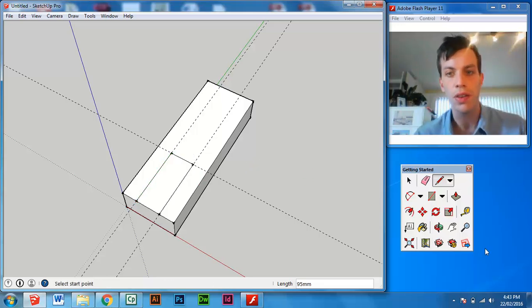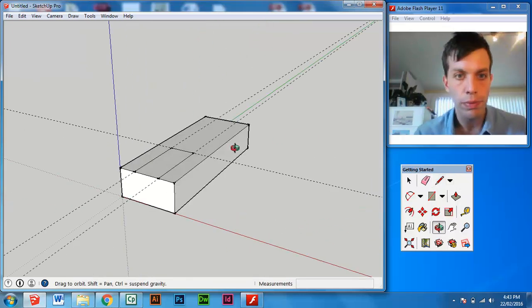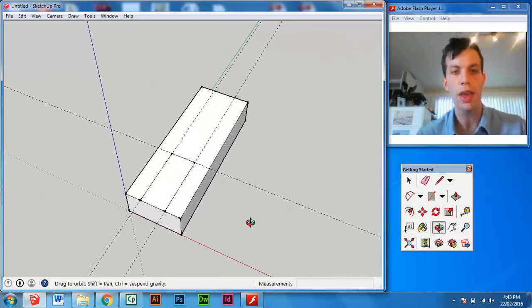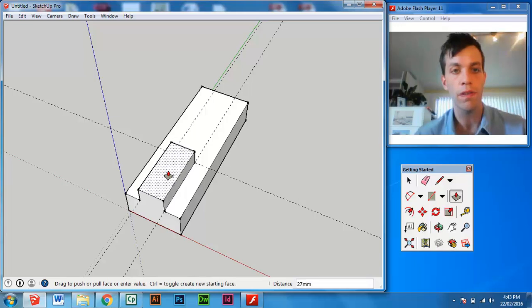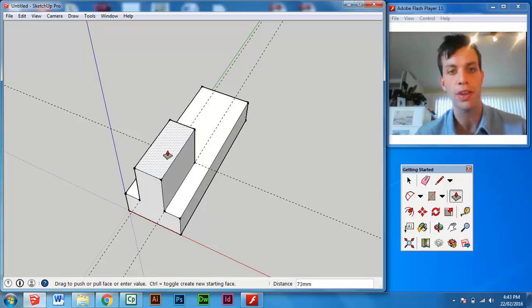And then we can see that I've got some shapes there now. The actual pencil line has drawn in a solid line, and the rest is left as a dotted line. Now what I want to do is get rid of that middle area here. So now that I've drawn in my pencil lines, I can use the push-pull tool, and I can click on that, and I can manipulate that separately to the rest.